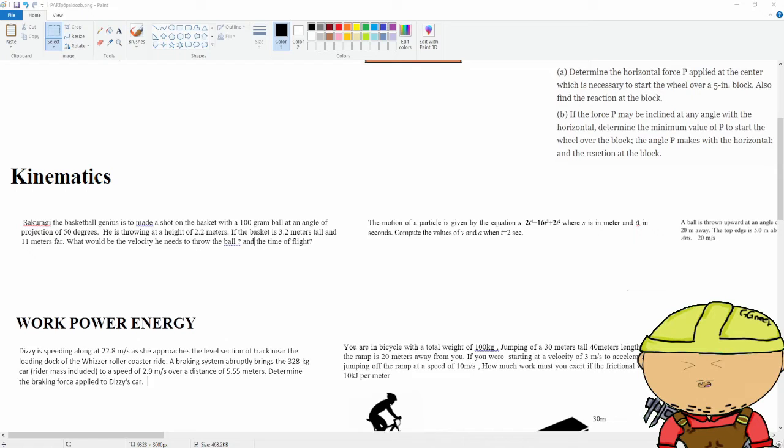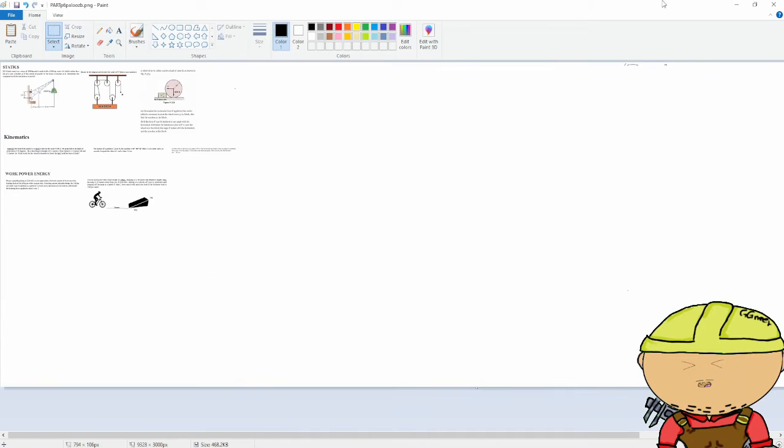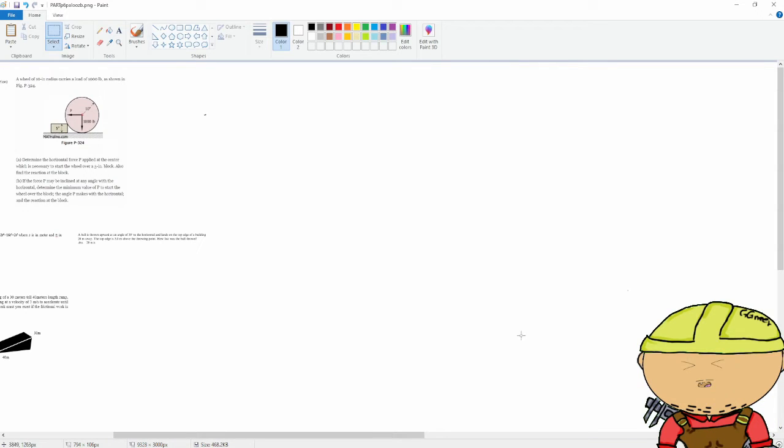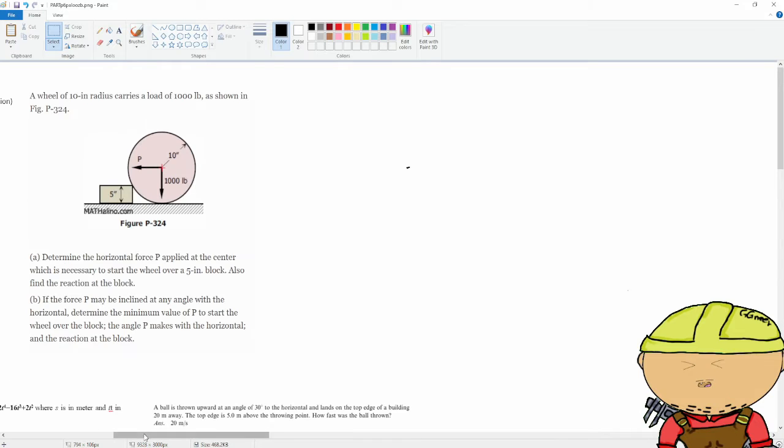This is the kinematics part of our part 2 of physics. I hope you guys are excited. We're just gonna go right away in solving. This is literally just after solving statics. I just went with kinematics. So this is part 2. Let's proceed.